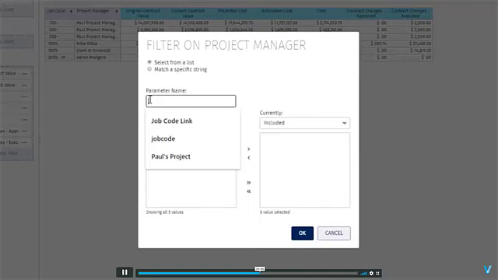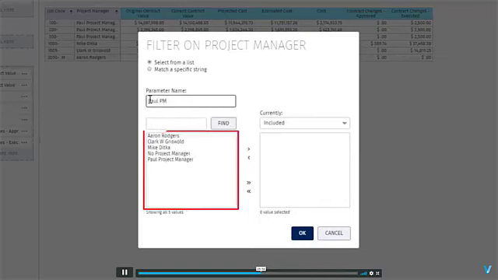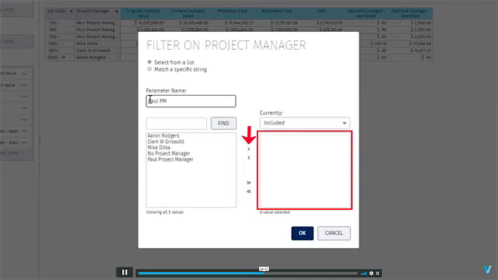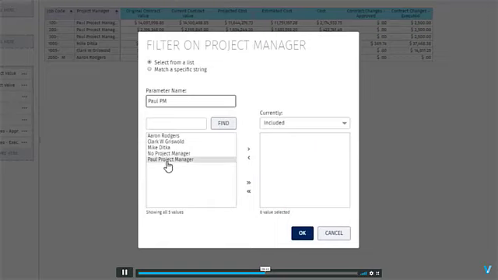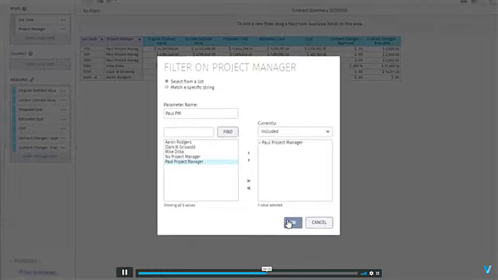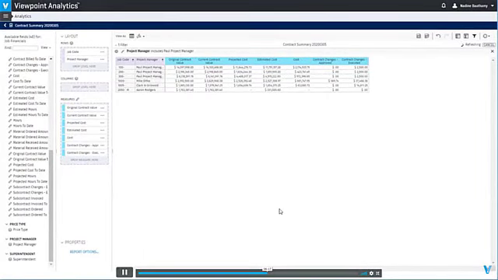First, you'll give this new parameter a name. Then, in the left panel, you can select the item or items you want to include, then click the right arrow to include them. Or, as in this case, simply double-click on the item. When you have made the selection, click OK. The report data will immediately refresh.